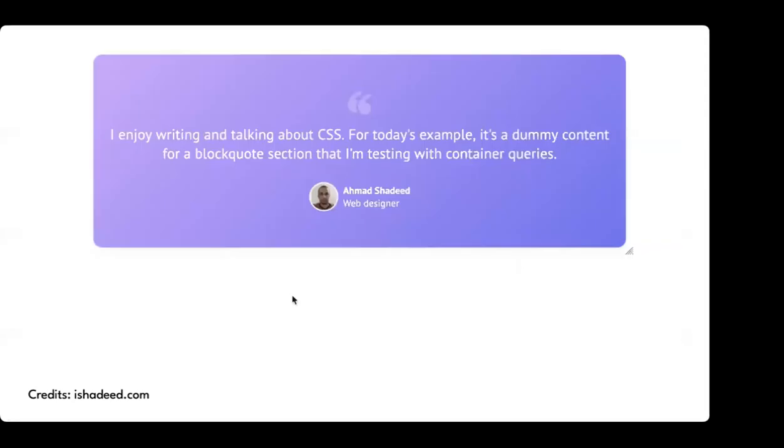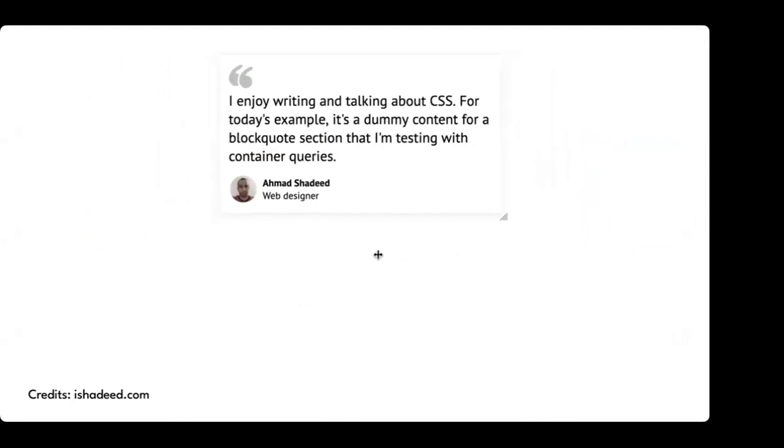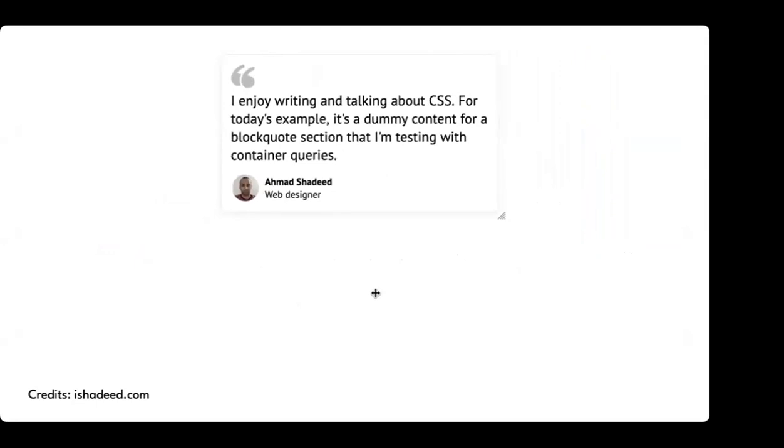So another example, let's say you have this testimonial kind of a display, a quote and a person's name. So see how it changes based on the width. You see that? So when it's really wide, you saw that there was a background color, and then it started getting smaller. And you're also able to see how the font is able to slowly increase the size proportionate to the width of the container. So how this is done is using container query length units.